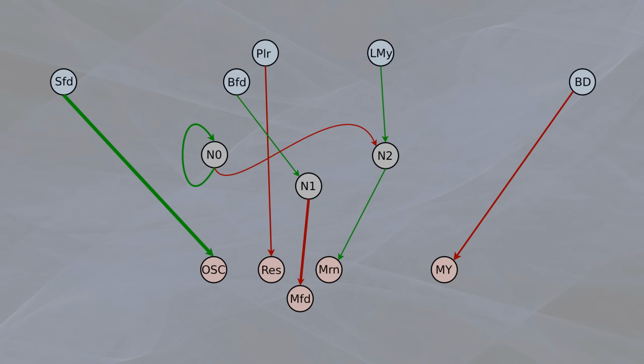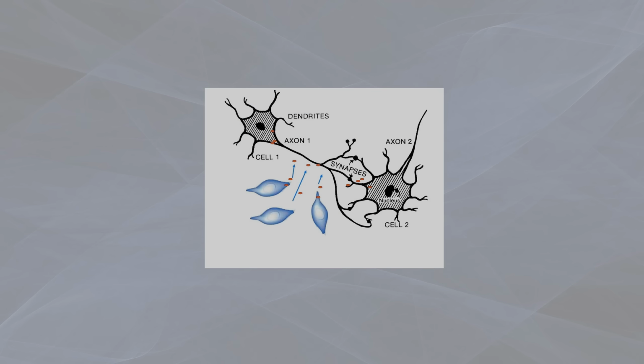These connections are either positive or negative. The green ones are positive connections, the red ones are negative connections, and this corresponds roughly in nature to how some neurons are connected to each other through connections called synapses that are either excitatory, which means that when one neuron is activated, it excites or increases the activation of the neuron it's connected to, and other connections are inhibitory, so that when one neuron fires, it inhibits the firing of the neuron it's connected to.